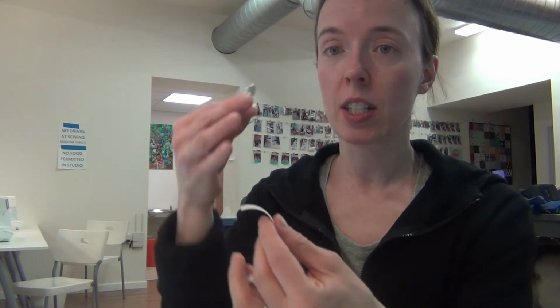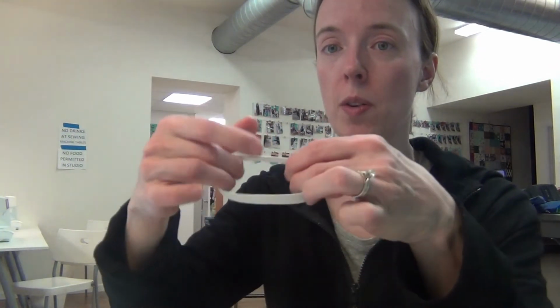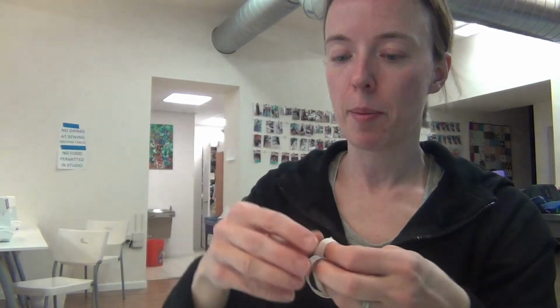but you could use 1/4 or 3/8. If you get too wide on the elastic, it doesn't function super well. However, if you're going to just literally wear it on your wrist, then you could use a wider elastic. But the more narrow elastics work better when you actually have to like twist it and put it on multiple times, if you kind of loop it twice, which some people do when they put their hairband in.